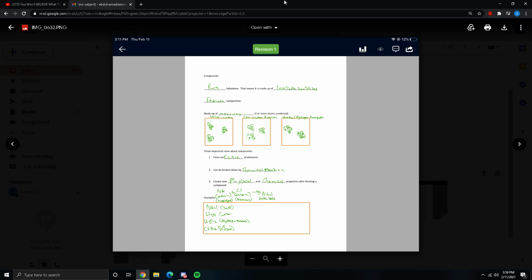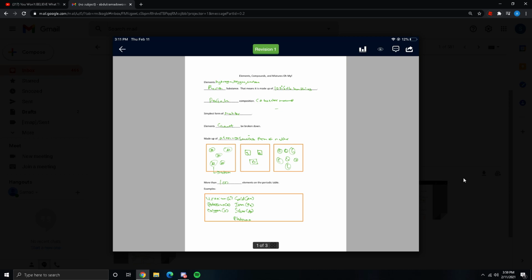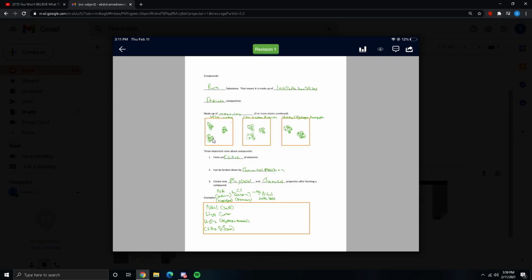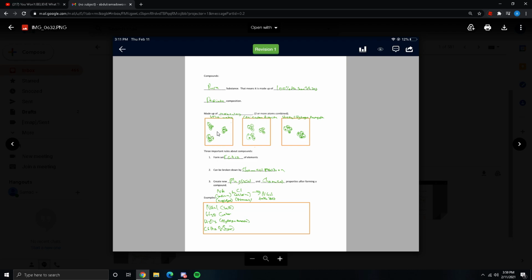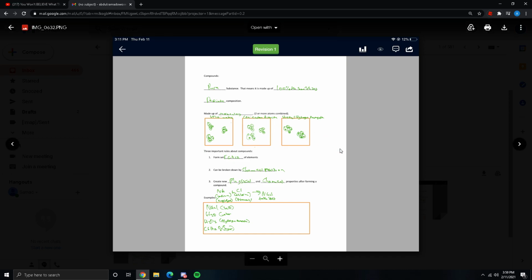Let's say an example. Always one of them has to be different. As we said earlier, over here they're all the same. One of them has to be different. So let's say this is H, this is H, and this is A. One of the letters in the compound has to be different. That's what I mean by compound. They can't all be the same. If they're all the same, they're all elements. And if one of them is different, they're compounds.